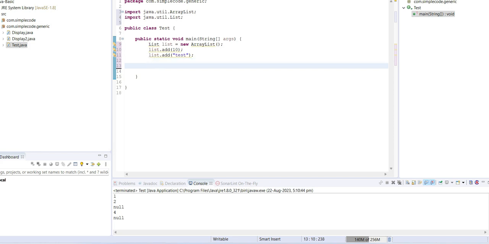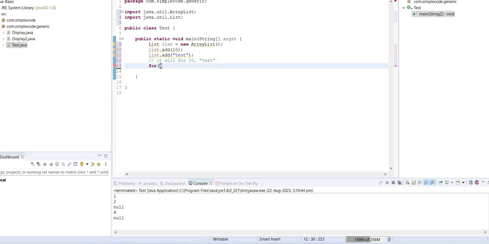If I print this list using a for loop, what shall I do? What shall I take the value as? It will loop for 10 and test. 10 is an integer, test is a string.